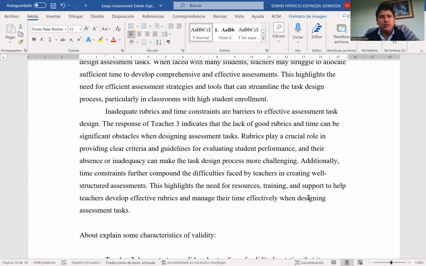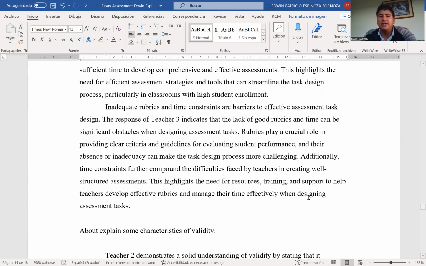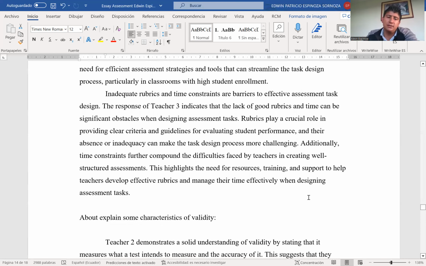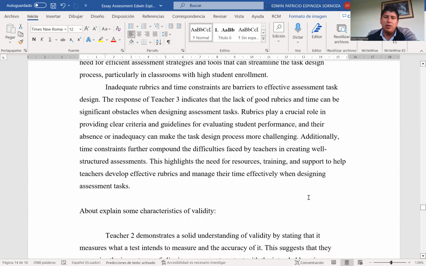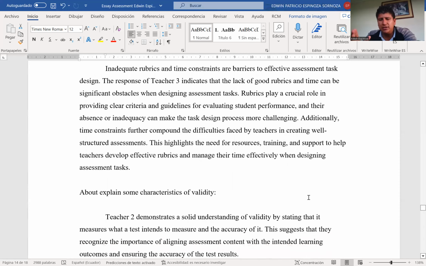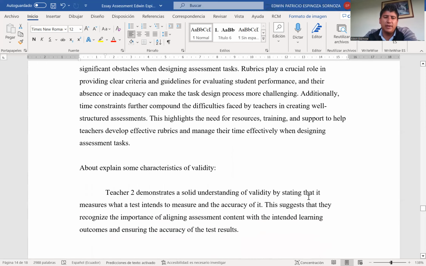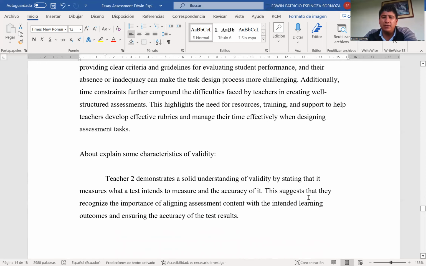Rubrics play a crucial role in providing clear criteria and guidelines for evaluating student performance, and their absence or inadequacy can make the task design process more challenging, okay? Additionally, time constraints further compound the difficulties faced by teachers in creating well-structured assessments. This highlights the need for resources, training, and support to help teachers develop effective rubrics and manage their time effectively when designing assessment tasks.